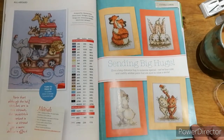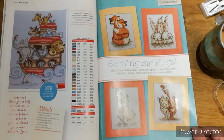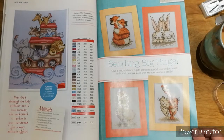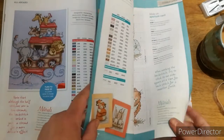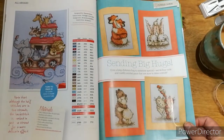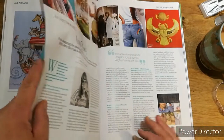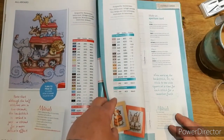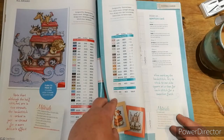Then this one is Sending Big Hugs. We've got rabbits, foxes, some bears, oh, and some pussycats intertwining. Oh, I like that. Now that would make a nice little sampler, wouldn't it, with animals on? Somebody that was an animal lover. Or you could make a little blanket or a little bag or something and then cross-stitch something like that and put it on the bag. Or a cushion or something. And what does it say? Yeah, Durian Jones, 55 high by 40 wide, and each one should take you about 6.5 hours.